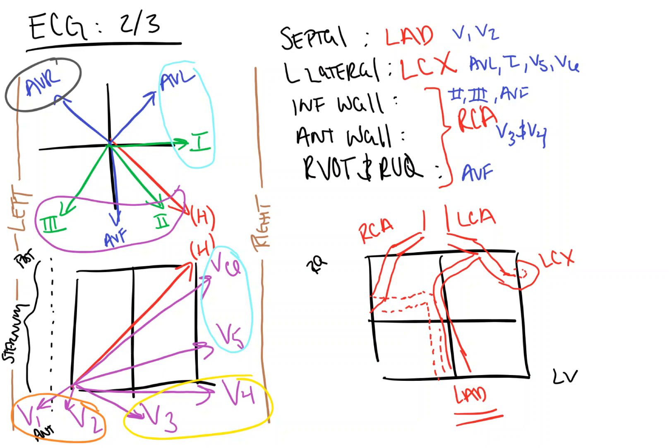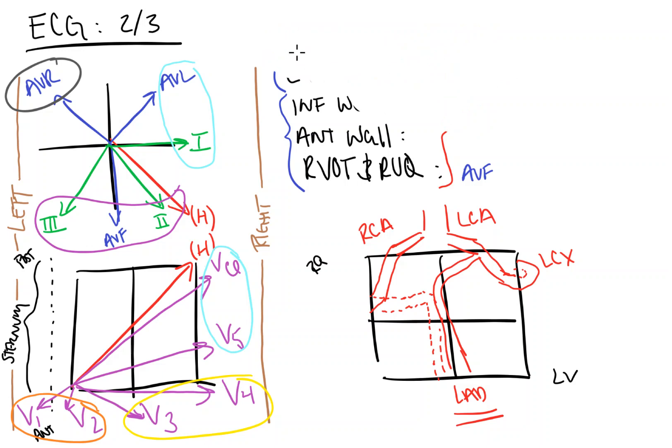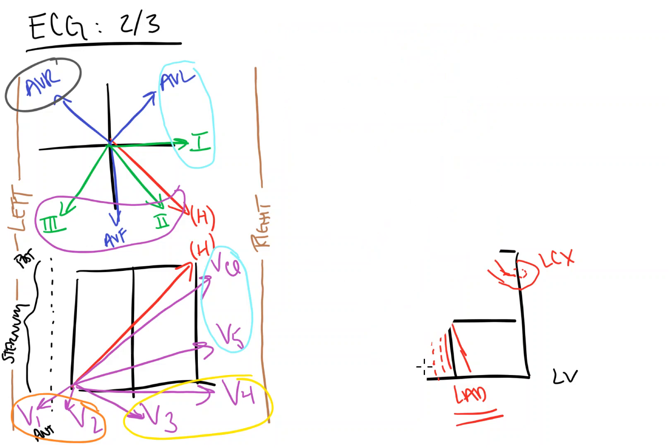So again, depending on where your blockages are, you get an idea of where you're going to get EKG changes. And this matters, especially in the OR, because a patient who starts developing ST changes or major T wave changes, say in the right coronary artery distribution in any of these three, isn't necessarily treated the same as a patient who has something in the septum or the left lateral. As treatments with, say, preload reducers can lead to disastrous outcomes in these patients. Now, the last thing you may see come up, and again, it was a question that I've had for a long time, and I finally managed to get answers to some of them, is kind of the smaller other vessels.